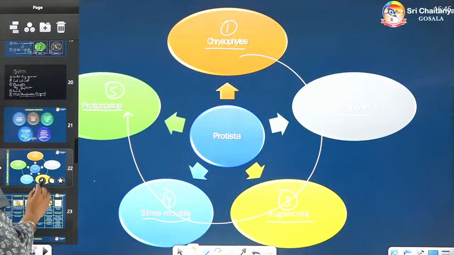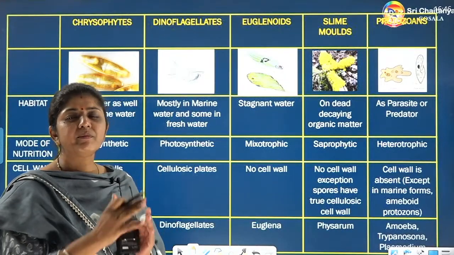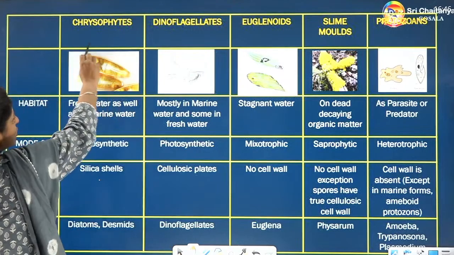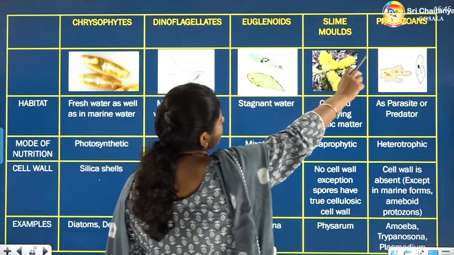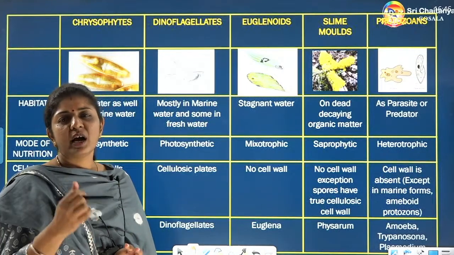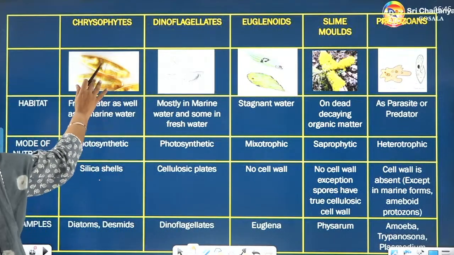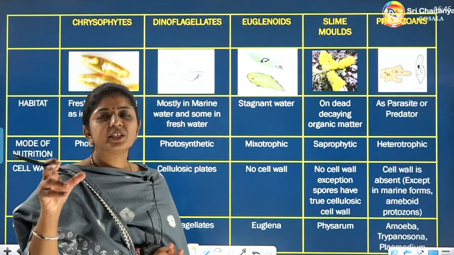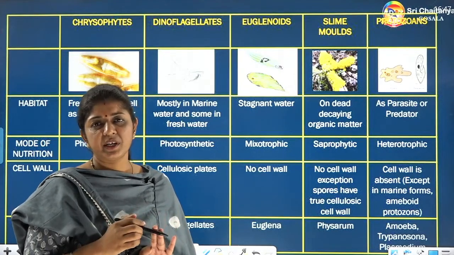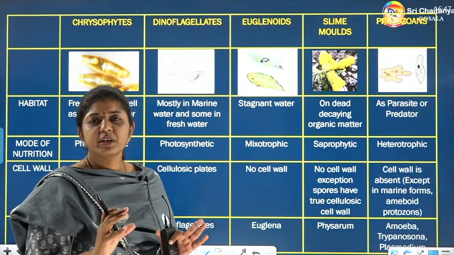Now coming to the next part, let's see the comparison of this group. In short, we have prepared this tabular form. It breaks the paragraph into some important words. Here: rhizophyte, dinoflagellate, euglenoids, slime molds and the protozoans. These are the main headings, or you can say the main groups under the kingdom Protista. Now let's see the pictures. Can you see, rhizophytes are golden in color. That's why you call them golden algae, especially the desmids there. We will discuss diatoms and desmids. Simply learn the example right now, and this is more than sufficient to understand the concept of rhizophytes.